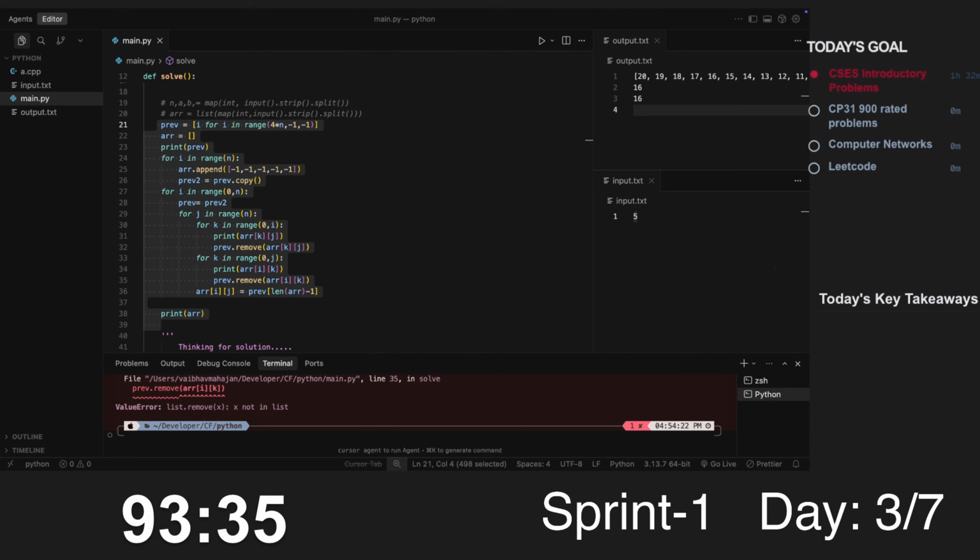So x XOR x is 0, and x XOR 0 is x. You XOR anything with 0, it returns the same value, and if you XOR two same values, you get 0.